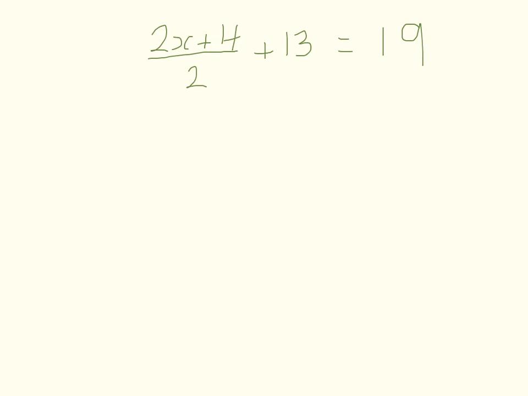Okay, I'm going to leave you with this question here that I want you to try yourself. I want you to try and solve it and work out what x is. And I'm going to tell you the order in which this equation works to help. You start with x, you multiply by 2, you then add on 4, you then divide that by 2, you then add on 13, and you get 19. So what I want you to do is do those inverse operations in that order. Okay, so this is how it works. X times 2 plus 4 divide 2 plus 13.